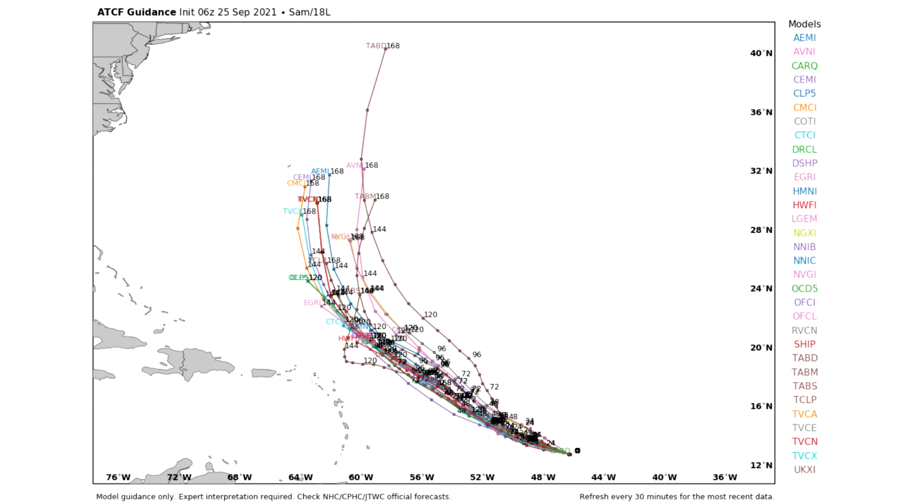I think a lot of people, when they look at this, they say, well, there's not a single one showing the East Coast, so they're not going to move towards that because there's not even a single one calling for it right now. But that's not really how it works. Oftentimes, we see these models in great agreement, but what happens is they all shift together. So we could see the next run showing a direct impact to Bermuda as opposed to just to the east of it. And then the run after that, we could see them going just to the west of Bermuda, all of them together. So it doesn't need to have even one model showing it. These models will all move around together, even if they're in good agreement.